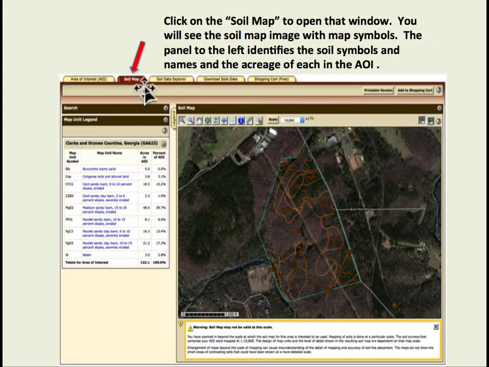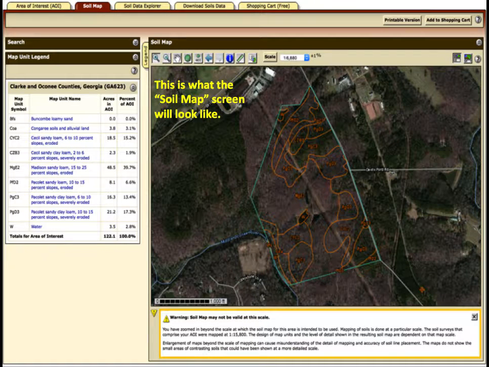Now what we want to do is switch to the soil map now that you've identified the AOI and open that window. Once you have done that, you'll see the image to the right here that outlines the different soil types within this 122 acres. And then on the left side, you'll see that it's identified what all of those different soil types are. And this is an overall image of what you're seeing here, which identified the soils, and it shows a graphical interpretation of them for that property.